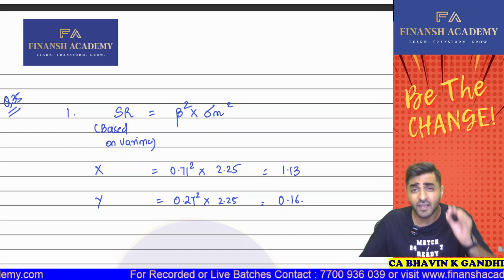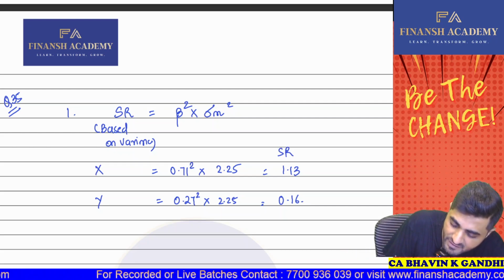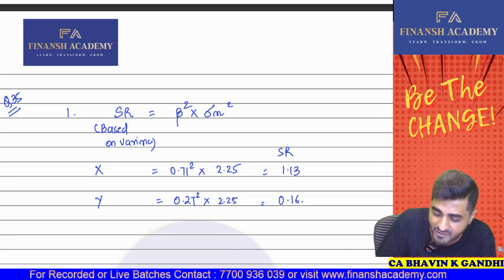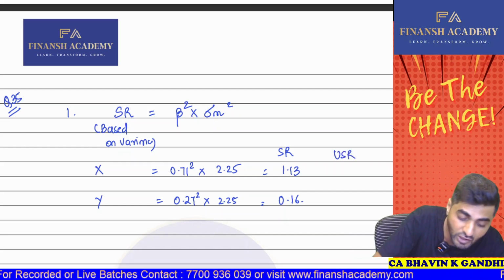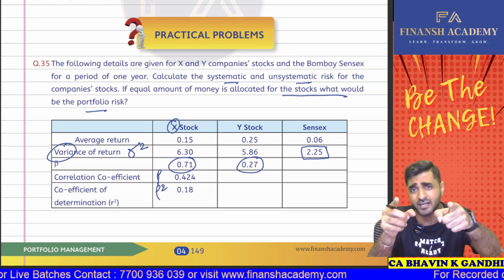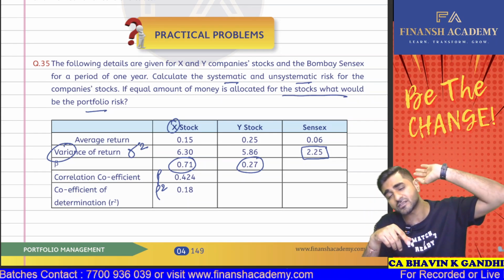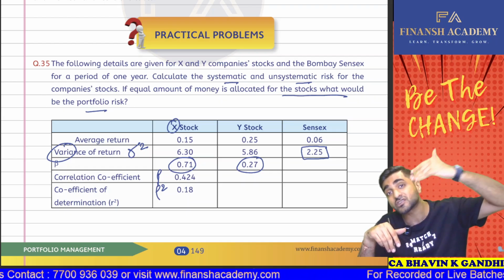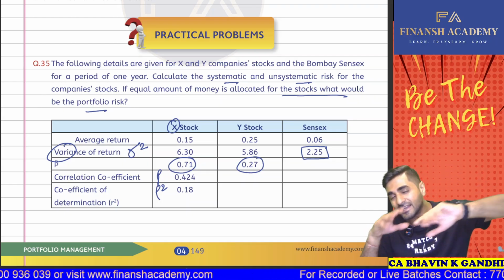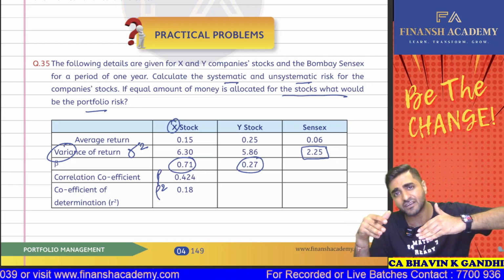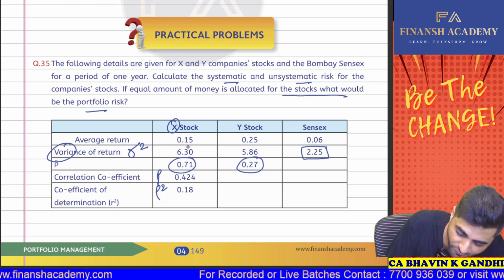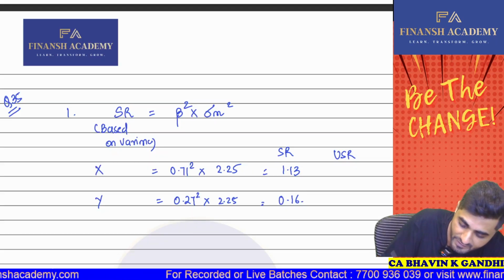Now, my dear students, we have already got your systematic risk. So from this, if I want to calculate unsystematic risk, how will I do that? What is the total risk? Total risk is always measured with the help of standard deviation, as you all know, because I explained this in the previous video: in the case of total risk we are taking the entire standard deviation, which is the movement from its average. That is your total risk. So the total risk is given to you in the form of the variance, which is 6.3.